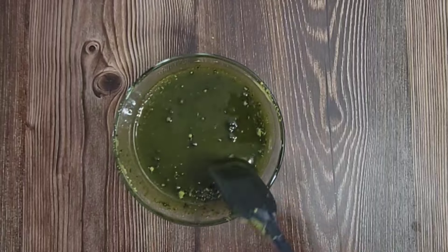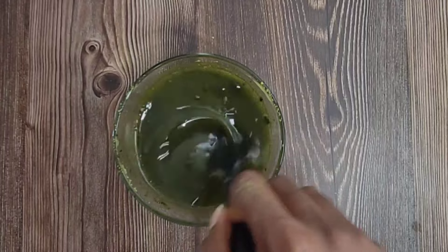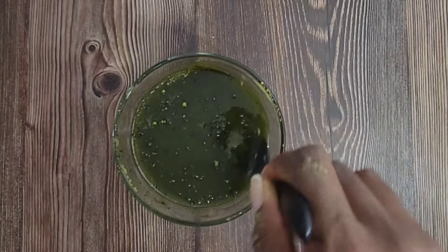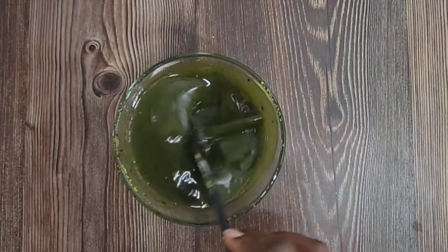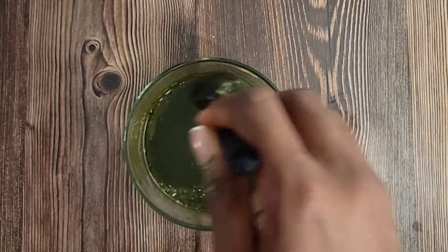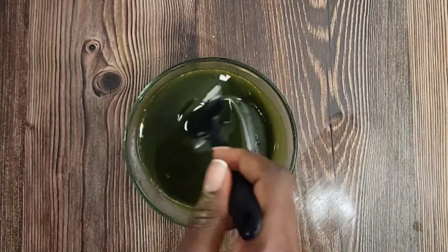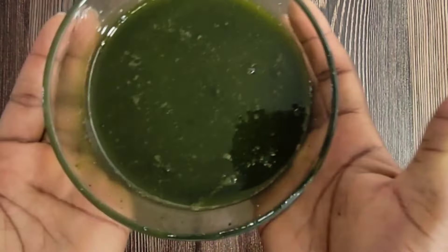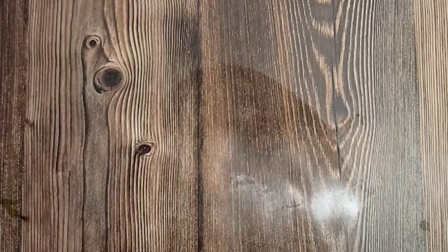There are several benefits — you can do more research on moringa leaves and the endless benefits it has for your hair. This is really perfect to get all over your hair, in those edges, for a really healthy hair. Once I add two tablespoons of moringa powder I'm going to mix until it is nice and dissolved, then rest this in the fridge for at least 30 minutes to an hour until it comes together so I can whip it up into a nice hair butter.